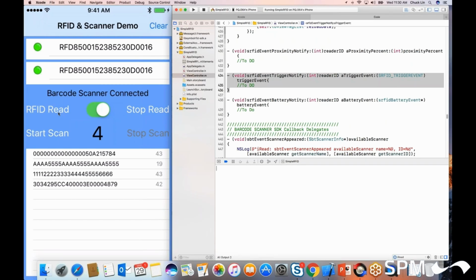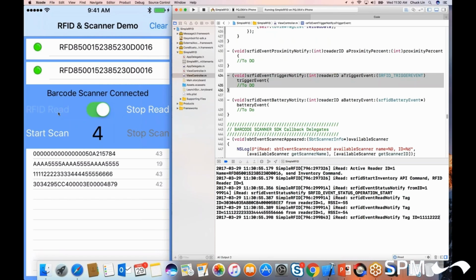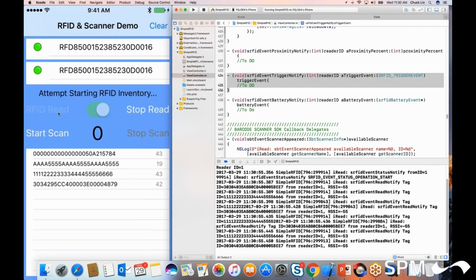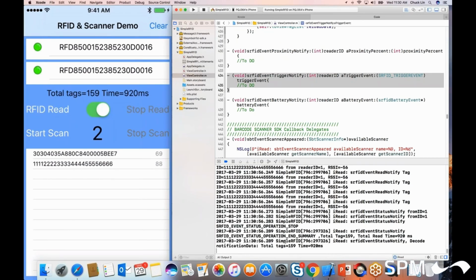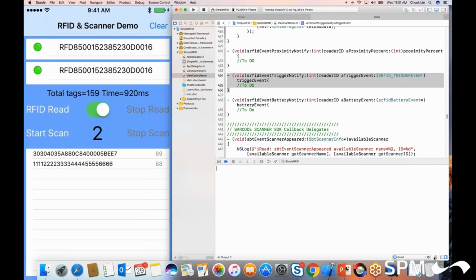Let's do the demo again. You can decode the tag, and in the status you will know when the user hits the start button, and we will send out an operation end summary event. You'll see how many tags were read during this inventory and how much time was spent.